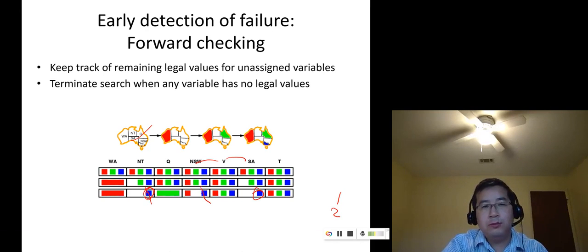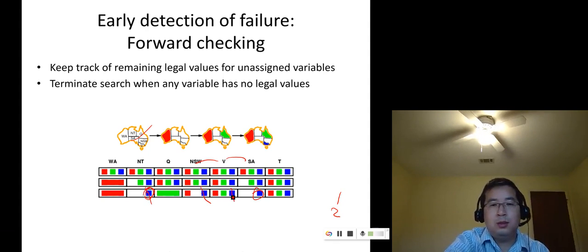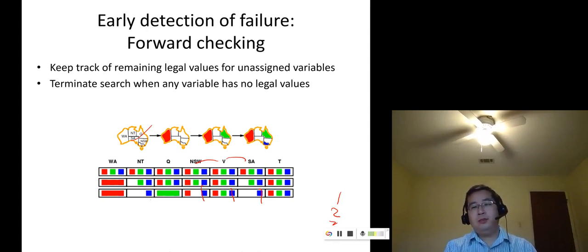So when we choose V, how many constraints does it pose? V is related to SA and NSW. So if V is blue, then NSW cannot be blue, and SA cannot be blue. So this one is also 2. So that means, for the most constrained variables, we have 2 choices, whether V or SA.